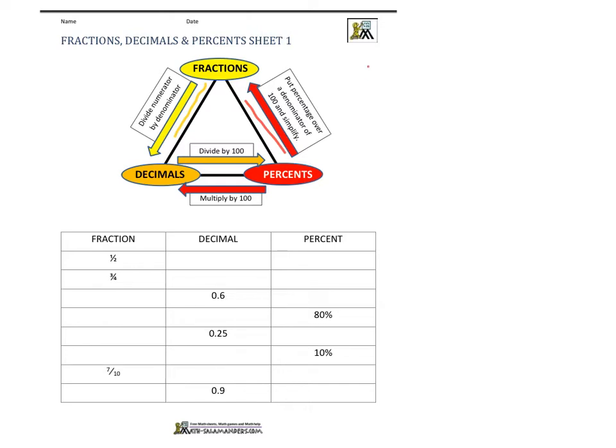Here's what I mean. We have the fraction of 1/2, and we know that our place value system is all base 10. So if we know that we can rewrite this as an equivalent fraction with a denominator of 10 easily, we can go ahead and do that. I know that we multiply 2 times 5 to get 10, and in equivalent fractions, whatever you do to the denominator, you do the same thing to the numerator. 1 times 5 is 5. So we have here a fraction of 5/10.